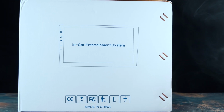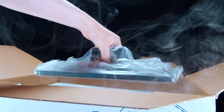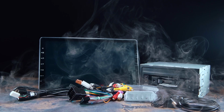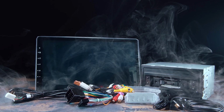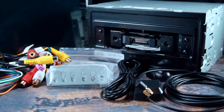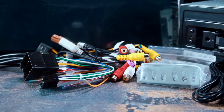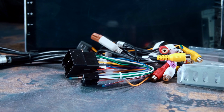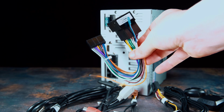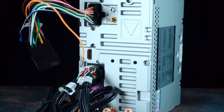Dasaita has done a fantastic job at ensuring the guessing work has been taken out of the installing process. You really do get everything you need to possibly get this hooked up. You get the head unit and harness, audio output cables, auxiliary in and cam cables, a single USB, dual USB cables, GPS antenna, microphone, Wi-Fi antenna, power cable, basic user manual, CAN buses for universal fitting, and a generic USB adapter.